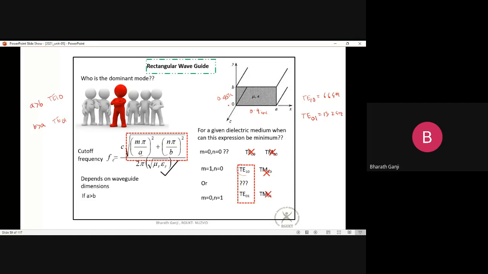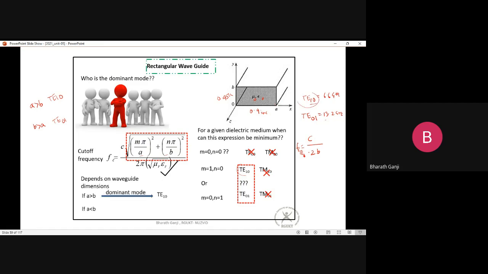సో TE10 మోడ్కి కట్ ఆఫ్ ఫ్రీక్వెన్సీ కావాలంటే, ఇట్ ఈస్ నథింగ్ బట్, ఇన్ ఫ్రీ స్పేస్ కాబట్టి మ్యూ నాట్, యూ విల్ గెట్ C డివైడెడ్ బై 2 times of square root of, of course, I think C by 2B అని వస్తుంది. Okay, the cutoff frequency for TE10 mode, if you do it, I think you basically end up with an answer of 13 point something. You need to get that. Okay, so with this you can see that the least frequency is for TE10 mode, so that is why TE10 mode is the dominant mode when A is greater than B.